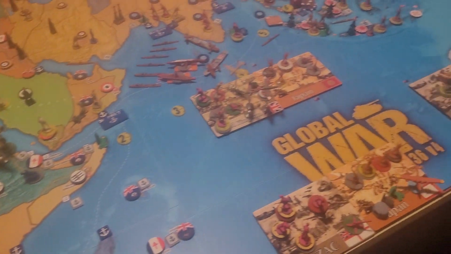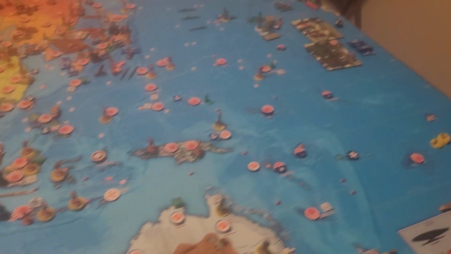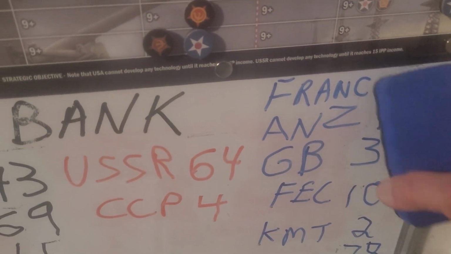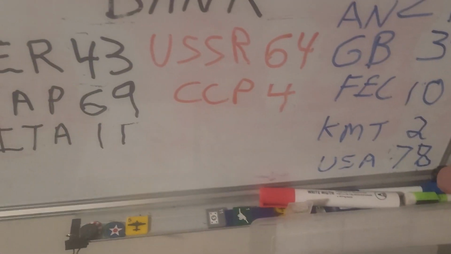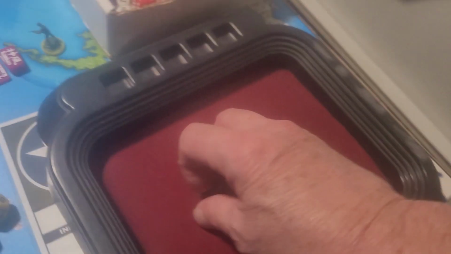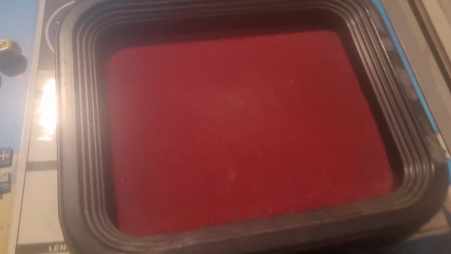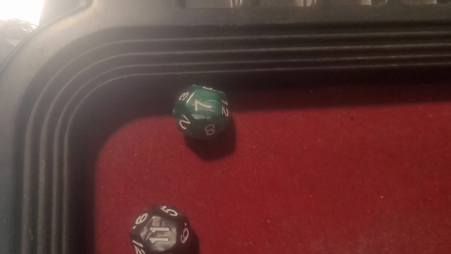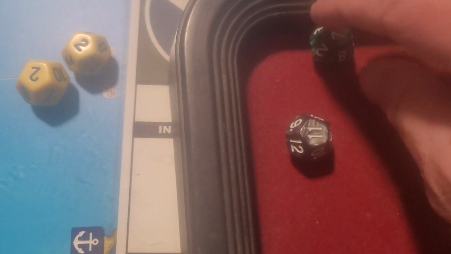I placed everybody's units. Let's collect some income. Okay, so the French had 6. They spent it all. Let's do Chris's tech: heavy armor and improved construction. Look at that. Ah, shit. They had them reversed. I almost got them both.